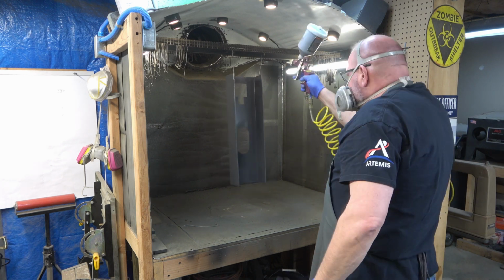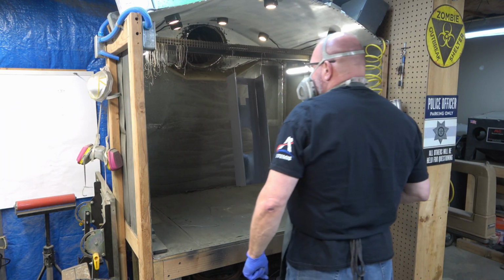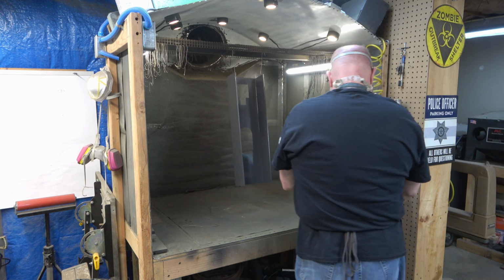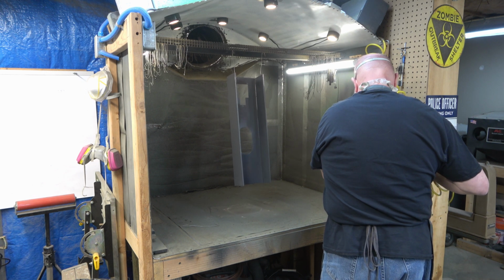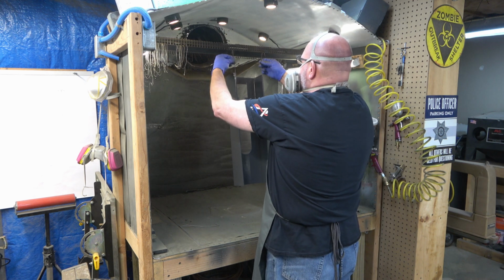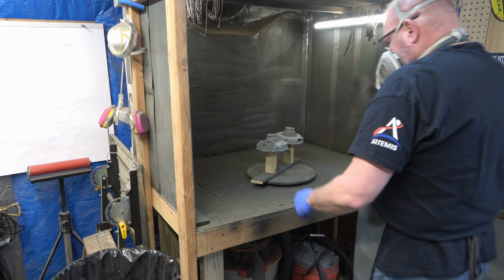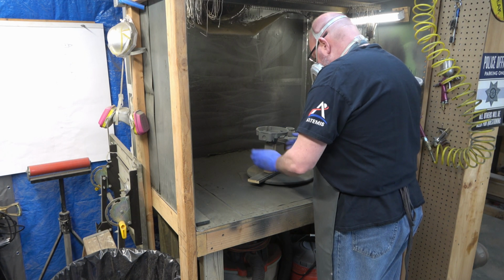But yeah, we're going to shoot that on everything. And one of the great things about this is it has an indefinite pot life. So as long as that paint that's inside the hopper on my spray gun stays closed up, I could let it sit in there for a week and then just come back and stir it and reuse it, or pour it back inside the gallon jug or a paint can.